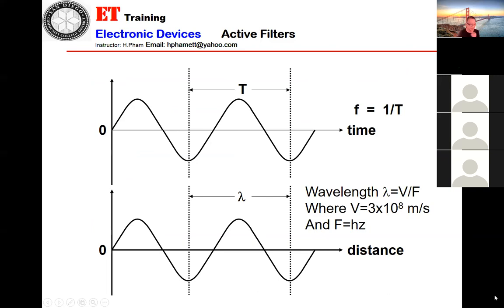Now we're talking about the filter. That means we'll be talking about the frequency domain. On this sideways wave, you can see how we calculate the period T. From here to here will be one period. If you get the period, you can calculate the frequency f equals 1 over T. And the same thing, you can see one period here, however that is for the distance.